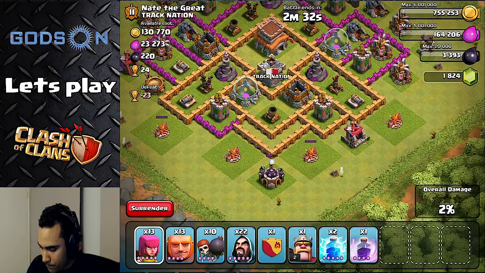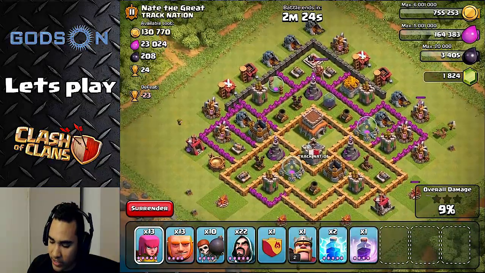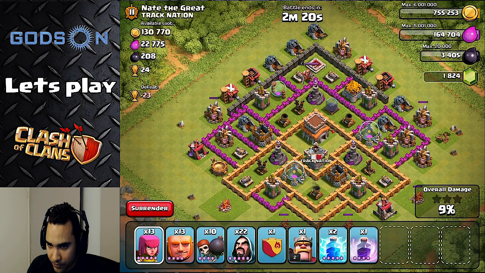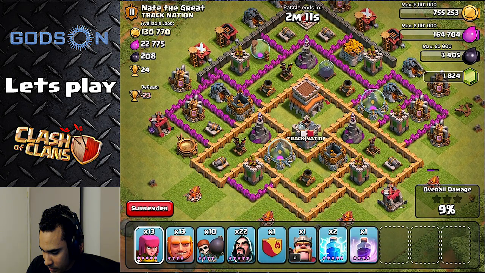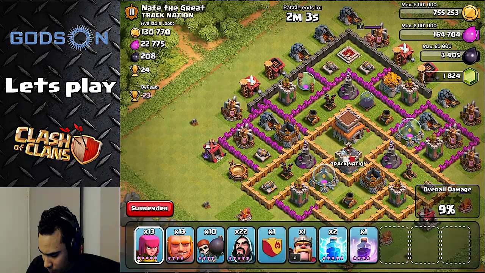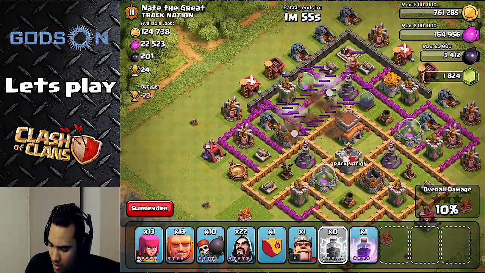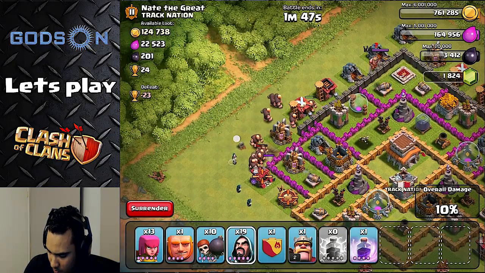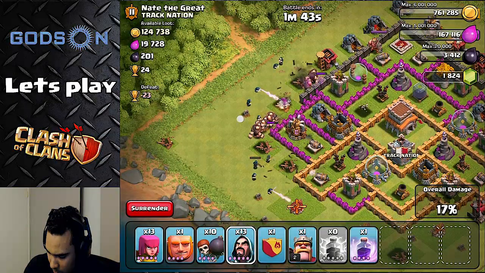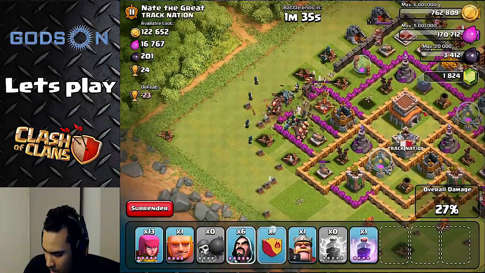I want to get this 50%. And I'm going to try and attack on this area right here because this is where his loot is, it looks like. Or at least most of it. All right, here we go. All right, we're going in.